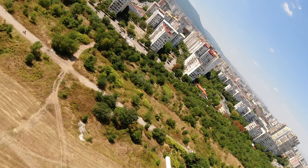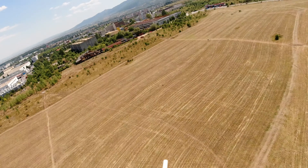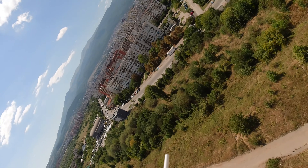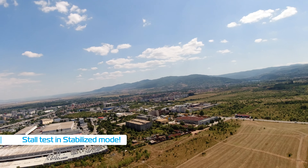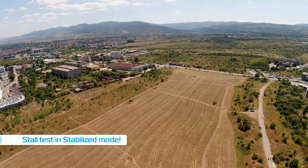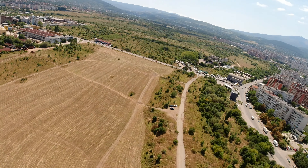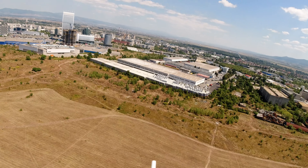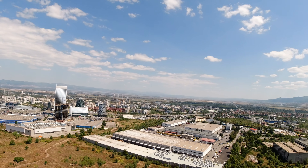We'll have to test how this behavior will change when I load it up with the gimbal and perhaps some dead weight just for a test, but so far I was exceptionally pleased with the results. Next I switched back to stabilize mode to try and do the same test which was even more boring — literally nothing happened. The plane just parachuted down. Those wings just refused to lose grip, especially with the autopilot not slacking on the job and keeping those reaction times quite short.